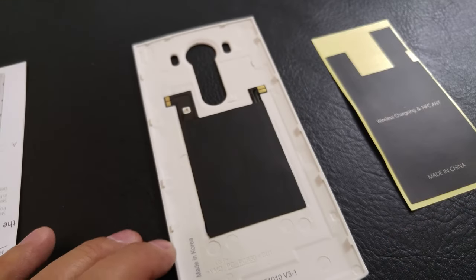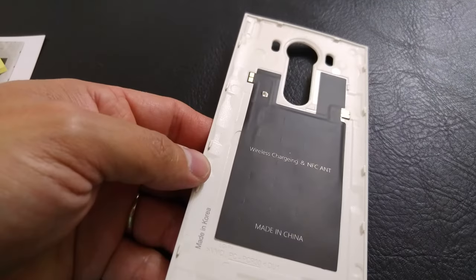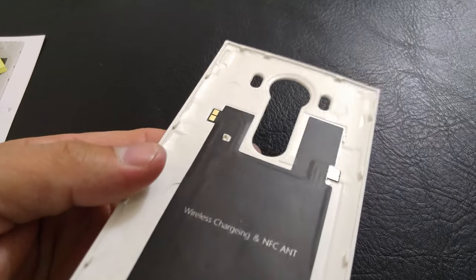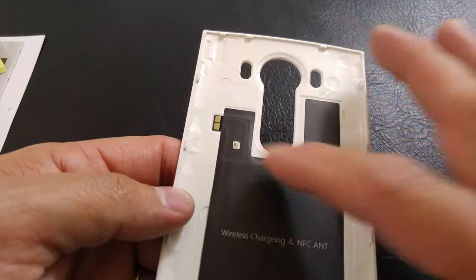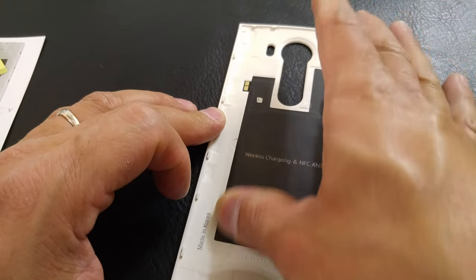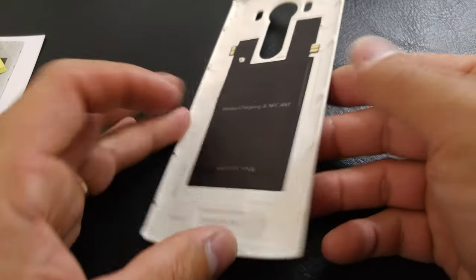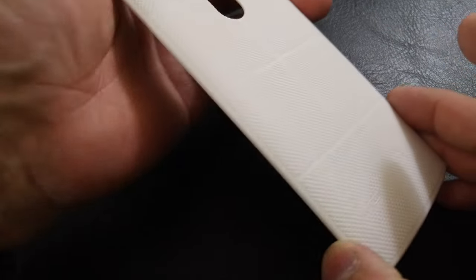All we need to do now is put on our decal sticker to cover it, and we'll give it a testing. Now we're just going to rub everything in. If you rub hard enough, you can actually see the outlines of the connection lines — the gold plate lines that run through and give you your NFC and wireless charging. We're just going to make sure it's on nice and firm with no air gaps. And there is our wireless charging and NFC coil receiver installed on our white backing for the Verizon LG V10.